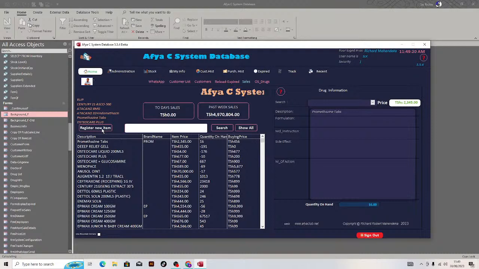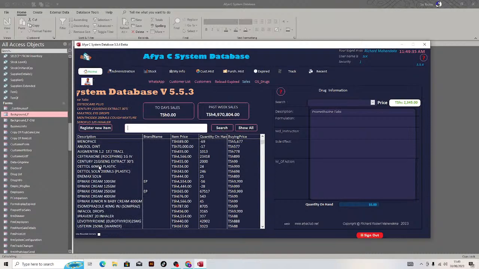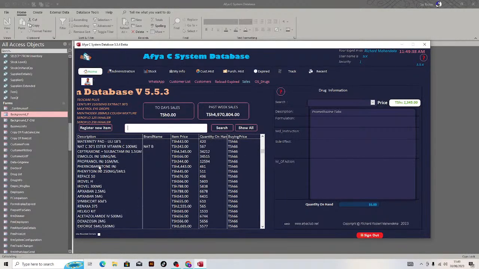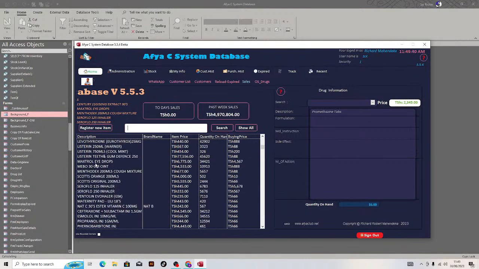So for me here, I can create a new drug. I can create new records by clicking here, and here I have a search box, search, and search all. These are items that we have in our inventory table.